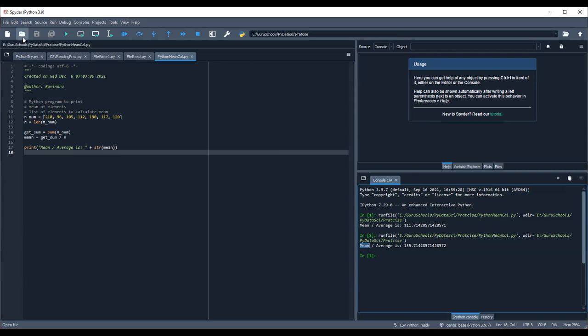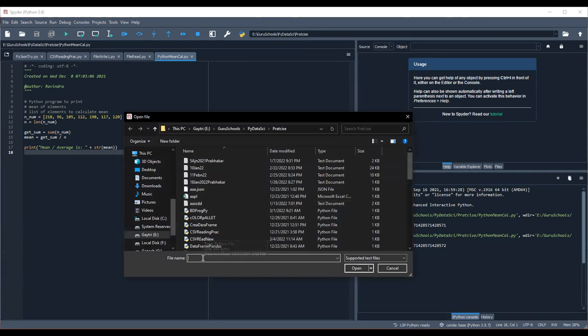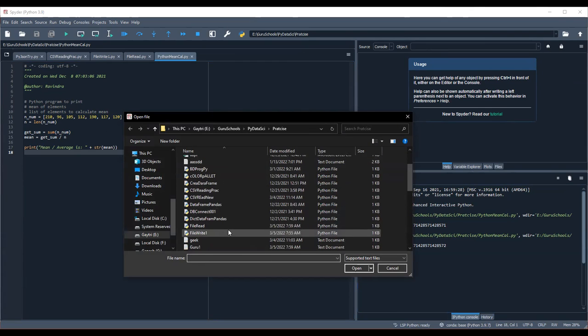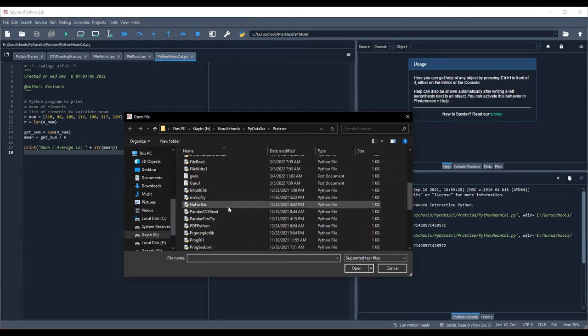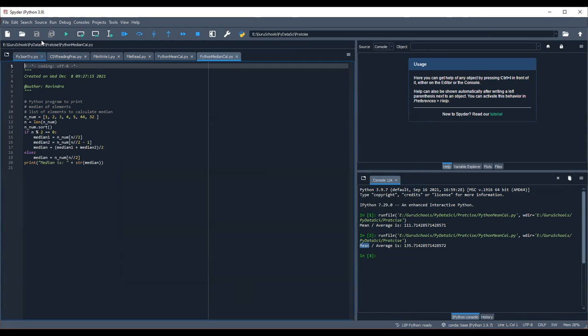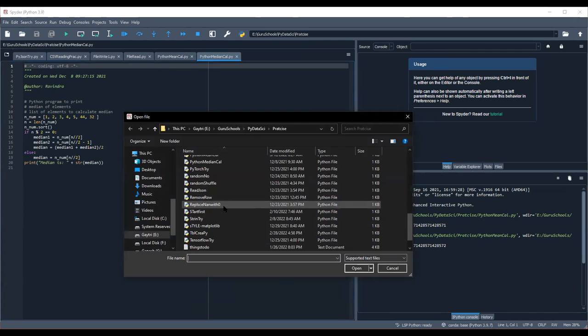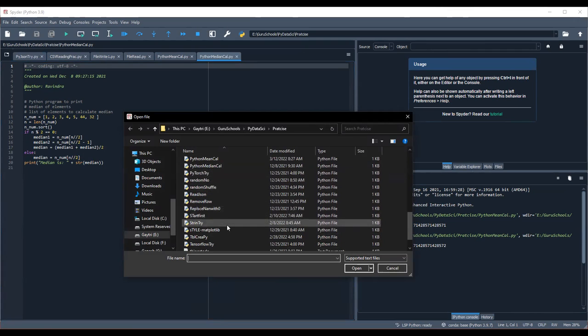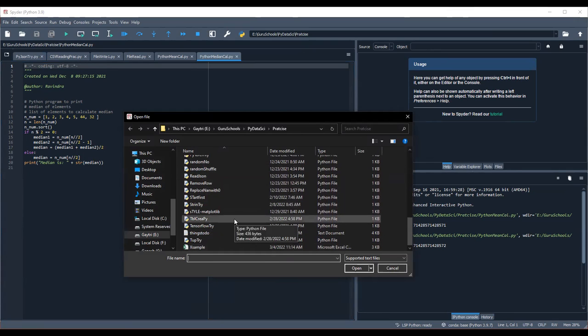Okay. Let me open mean, mode, right? Oh, come on. I might have kept it open, but that's okay. Mean, median, and then I'll also open the mode one. I created these three programs, so I'll share them with you. It's not that difficult: mean, median, and mode. Oh, I couldn't find the mode one. Okay, let it be, no problem.